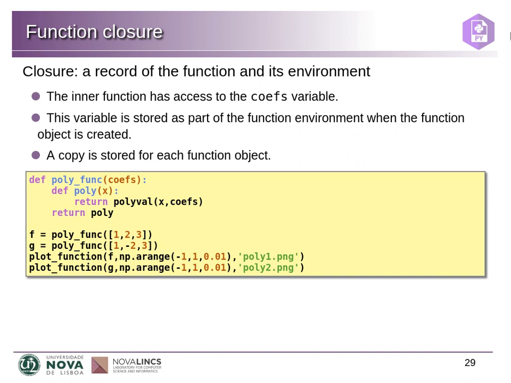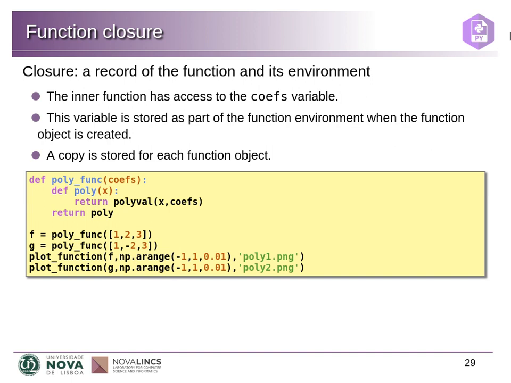So the way we can do this is by using closure, which provides an environment where we create a function, but that function can also access values inside that closure. For example, we create this polyfunc function here that receives the coefficients of a polynomial and returns this poly function that is created inside this function here. And this poly simply returns the result of evaluating the polynomial at point x using these coefficients, coefs.